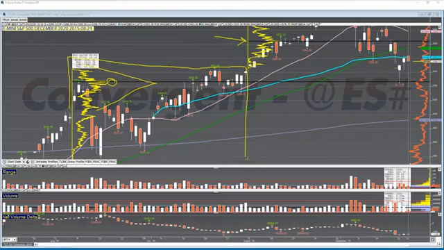And what we did is we failed from the high, came back, and chopped around the high volume node, this area. We chopped around it, which is completely expected because if we like that price, then we're going to trade a lot at that price. If we trade a lot at that price, we create a high volume node, or an area with a lot of volume. And all I'm doing here is showing accumulating volume at price. And so if we like that price, then a lot of chop and a lot of churning is going to happen.